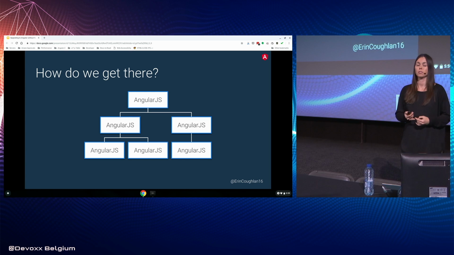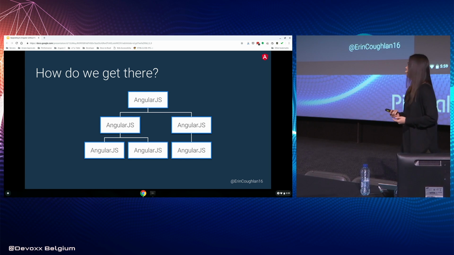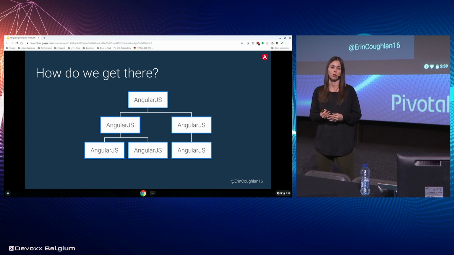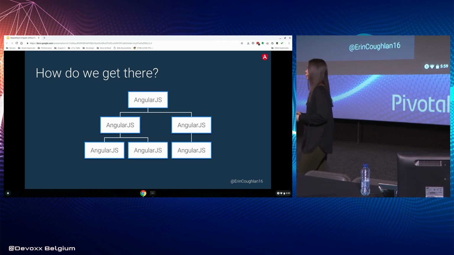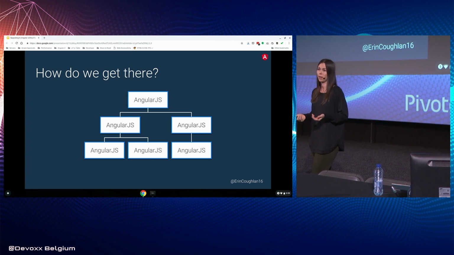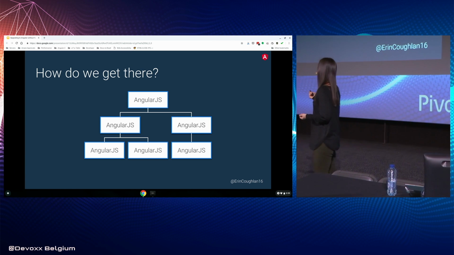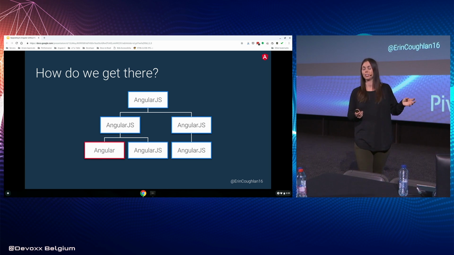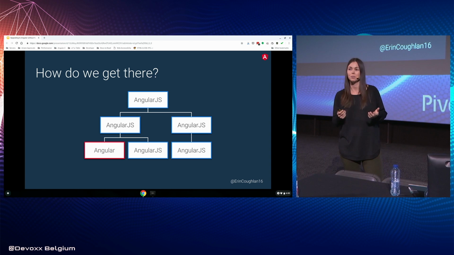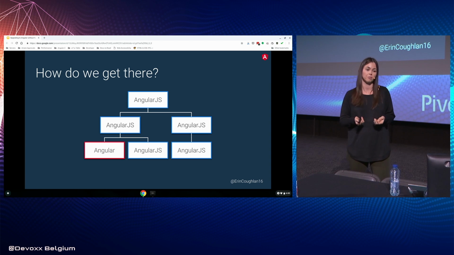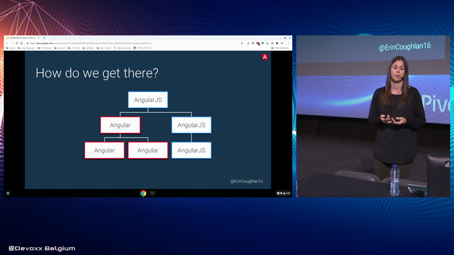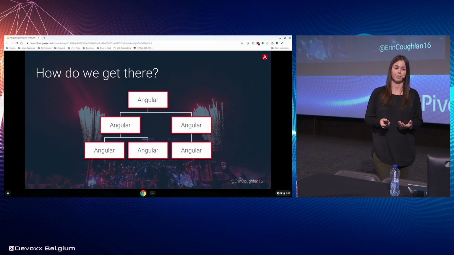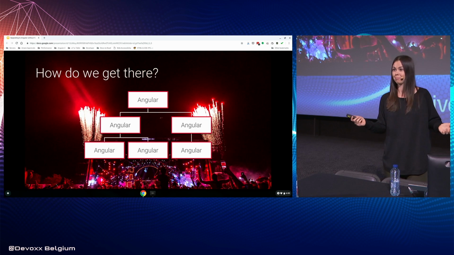So what we do is what is known as a bottom-up approach. So we start with our whole tree. Everything here is AngularJS. Every single component, every page, the router. In our case, we use UI router. You might be familiar with that. And we upgrade just one little component. One little box in the corner goes from AngularJS to Angular. And then we do a few more components. Maybe we finish an entire page. And then we do another page. And eventually our entire application is Angular. So we're done. Yeah? Easy?